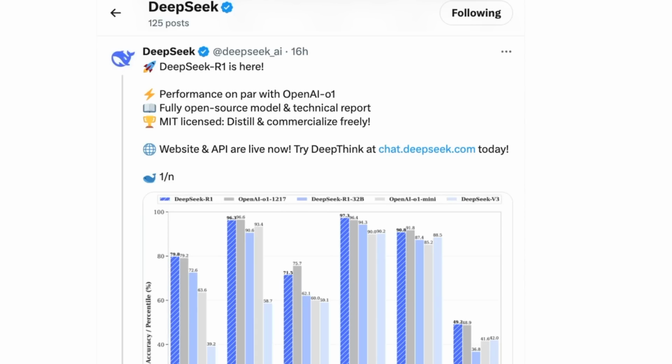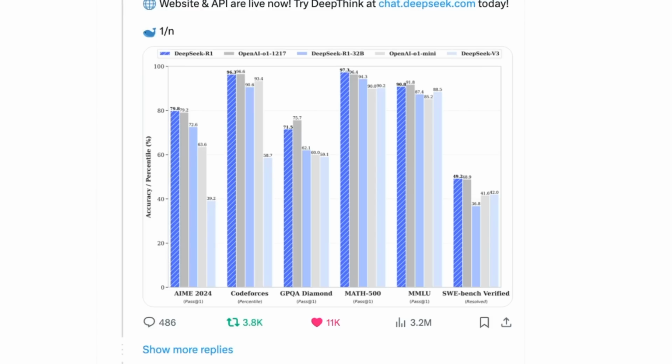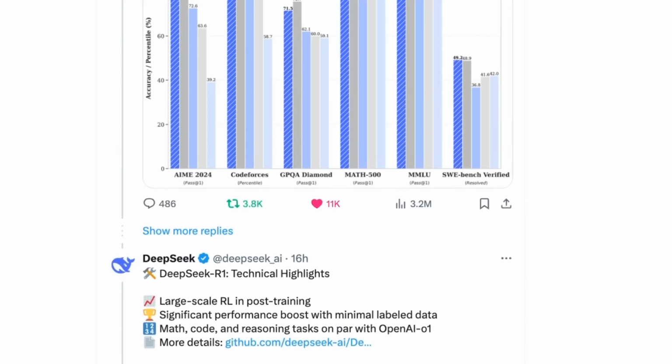And not only is this just one model that has arrived, there's a whole family of models that they released on Monday this week. So not only have they released the weights for the DeepSeek R1 model, which I'll talk about in a second, they've also released the DeepSeek Zero model, which was a precursor to this.